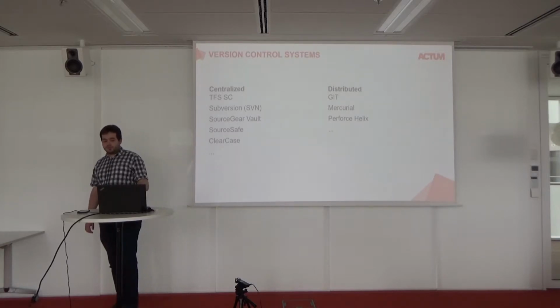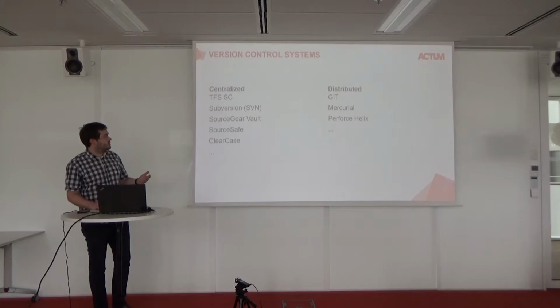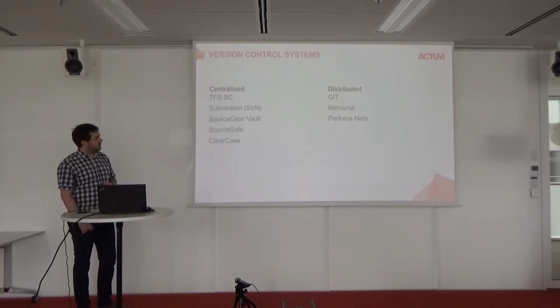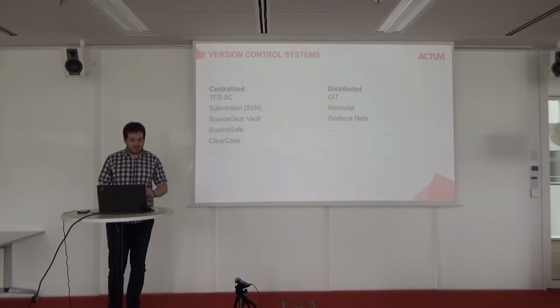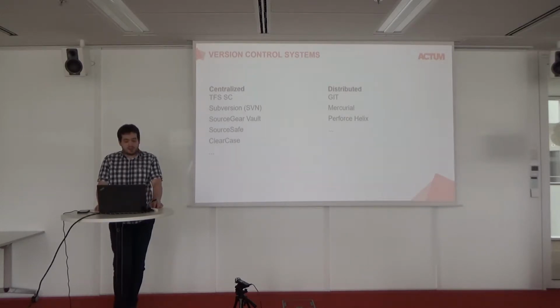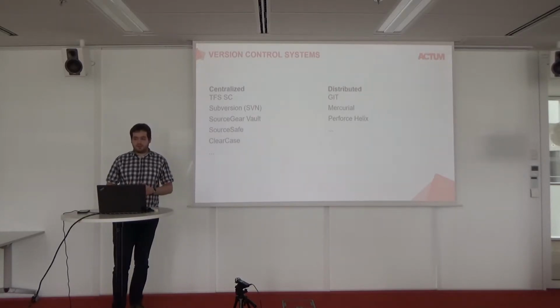Currently there are quite a lot of version control systems. You can split them into centralized and distributed ones. For example, centralized ones were Subversion or Team Foundation Server source control, or if you've got some ClearCase or SourceSafe, that's something we would probably like to forget, but it was there and it's still in use on some projects. Also, you can use some distributed systems. There were two major systems, Git and Mercurial, and Git is more of a low-level system. But currently it looks like Git has basically taken over Mercurial and is used much more than Mercurial. So Git basically won this race for the best distributed system, at least in terms of how much it is used in the real world.